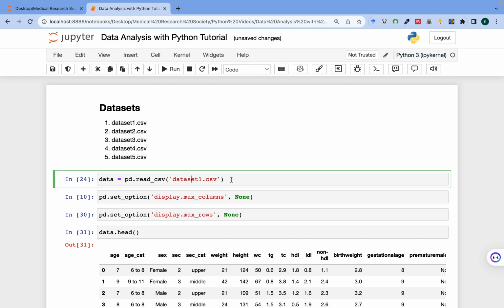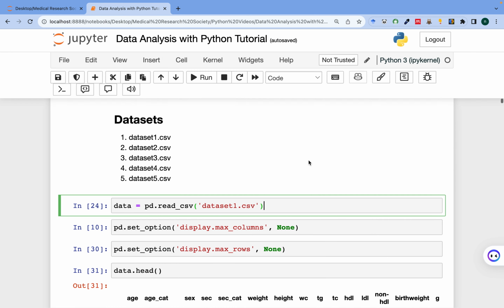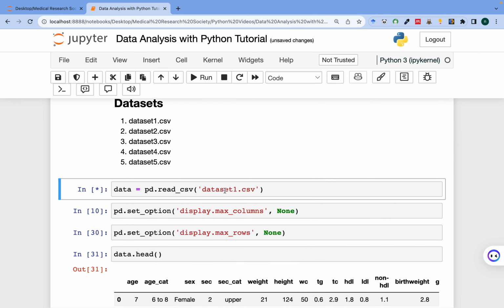For some of you that have a background in Python, to load a dataset, you use the pandas library, and it's very simple. Pandas, the alias is pd, which is the conventional thing out there. So pd.read_csv, and then you load in the data set. I'm loading in data set 1, like I mentioned earlier. I don't know whether you can see this clearly. Let's expand it to 150%. Okay, so I've loaded the data set.